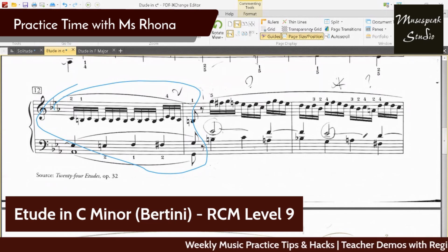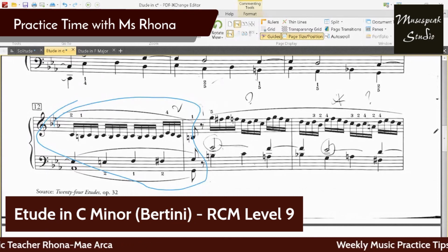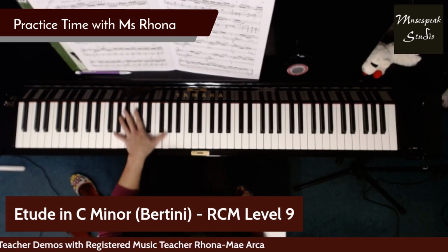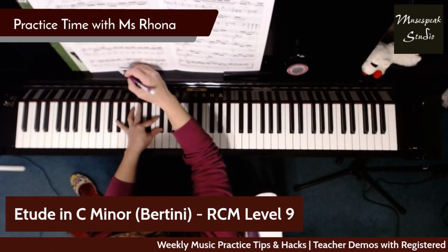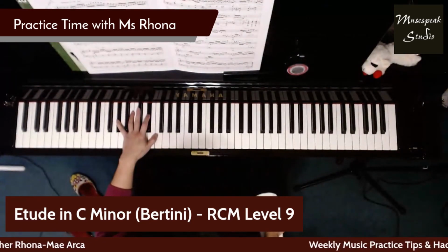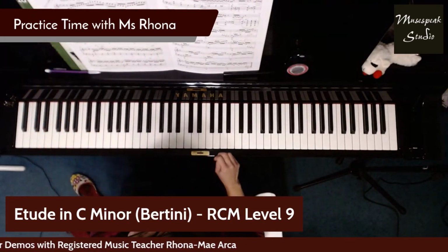So with the way that's fingered there, it is a bit awkward in the hand. I know it's fast, but that works. So if I do that, then I think finger 1 or finger 2 will need to be on the F. So finger 1 would have to be on the E natural. And finger 2 will be on the E flat anyway from the previous line. So see, I can do that way more legato that way. So that thumb slide. That's what I would do there.